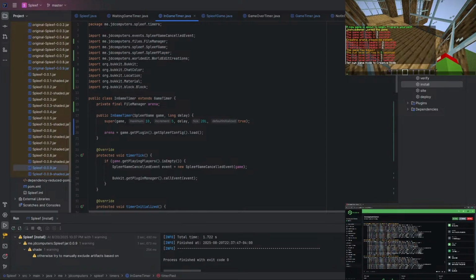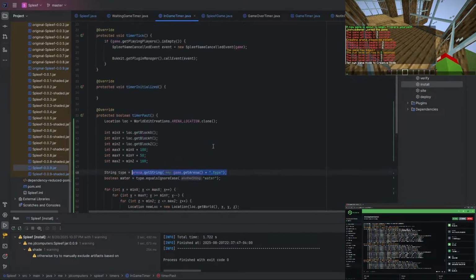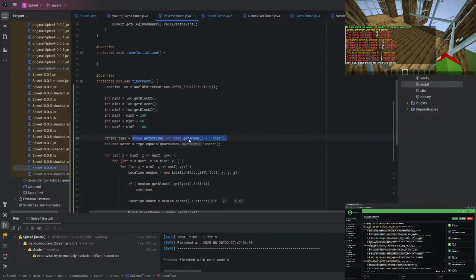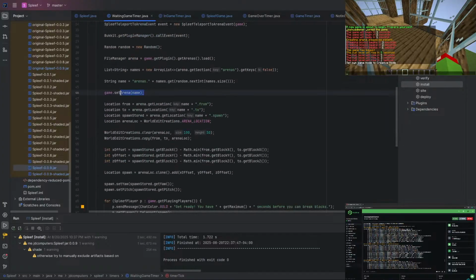What should I do to resolve this? Because it's saying that there's no arena. Which doesn't make sense, because there should be an arena set at this point inside of waiting game timer. Right here, game.setArena.